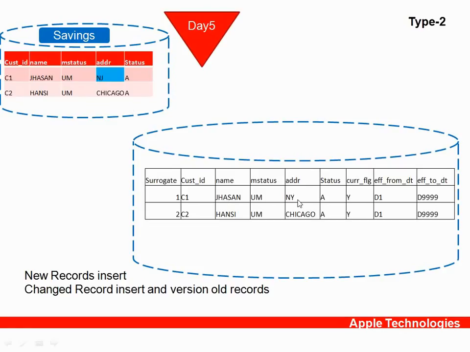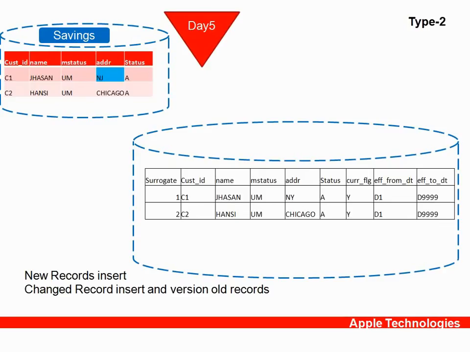New York. Okay, now I'll write an ETL logic to identify whether it is a new customer or a change or anything. So there is no new customer, but there is a change in the address. So now if it is a Type 2, what are we going to do? The changed record also we have to insert. So now when I'm inserting this, what am I going to do?